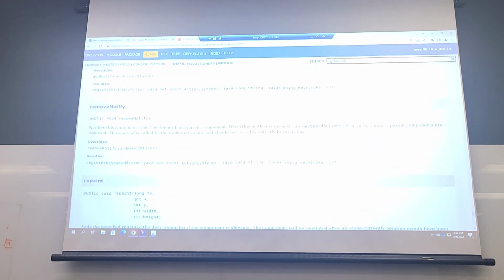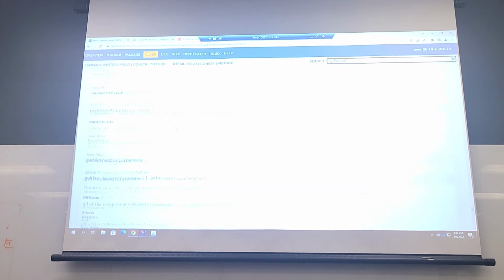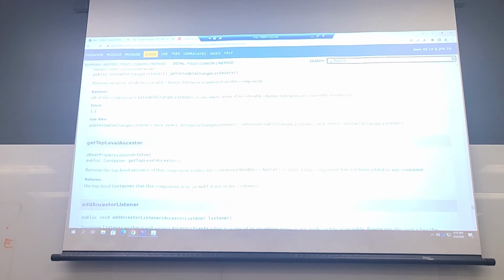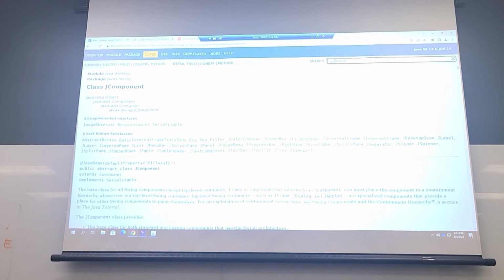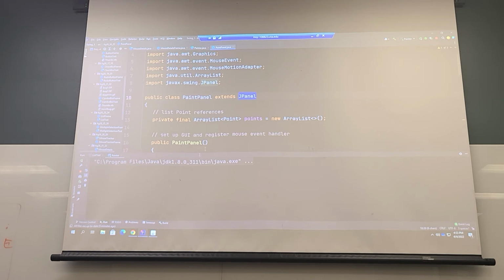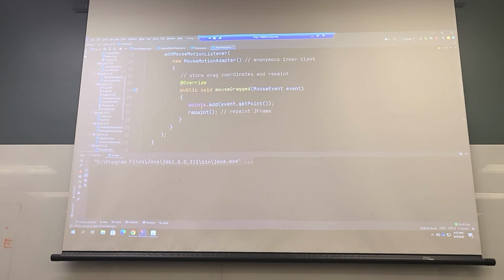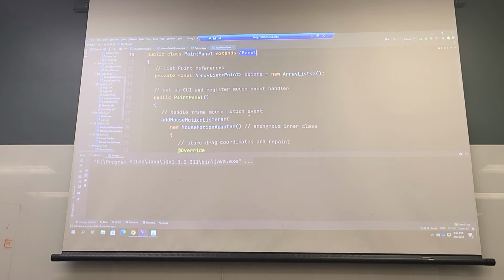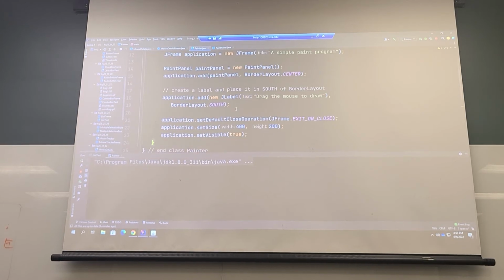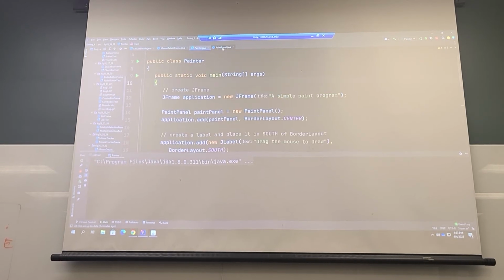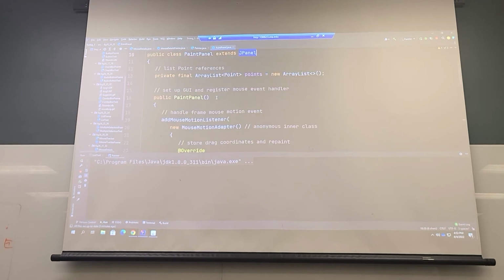It's a part of the component. Because everything is a component anyway. That's what you do. Only 2-3 lines. This will do the magic. You're adding a point.